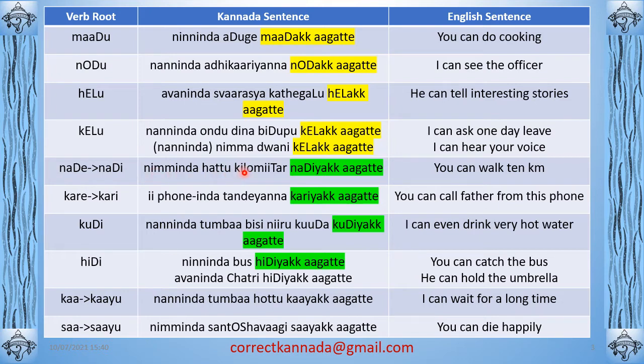Okay, then ನಡಿ. ನಿಮ್ಮಿಂದ 10 ಕಿಲೋಮೀಟರ್ ನಡೆಯಕ್ಕಾಗತ್ತೆ. You can walk 10 kilometers. ಕರೆ becomes ಕರಿ. ಈ ಫೋನಿಂದ ತಂದೆಯನ್ನ ಕರೆಯಕ್ಕಾಗತ್ತೆ. You can call father from this phone. ಈ ಫೋನಿಂದ from this phone ತಂದೆಯನ್ನ ಕರೆಯಕ್ಕಾಗತ್ತೆ. ಕುಡಿ, ನನ್ನಿಂದ ತುಂಬ ಬಿಸಿ ನೀರು ಕೂಡ ಕುಡಿಯಕ್ಕಾಗತ್ತೆ. I can drink very hot water. Right? So ನನ್ನಿಂದ ತುಂಬ ಬಿಸಿ ನೀರು ಕುಡಿಯಕ್ಕಾಗತ್ತೆ.